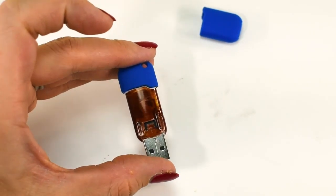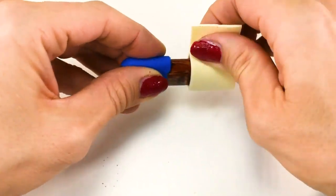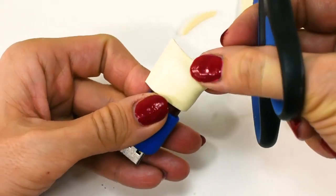So whatever you guys feel like doing, I'm just going to scribble it in with brown and go from there. Once that's dry, I'm going to now move on to making the pie box. So I'm going to use this adhesive foam, which is actually one of my favorite materials for crafts because it's so sticky and just, I don't know, it's just useful for many, many things.